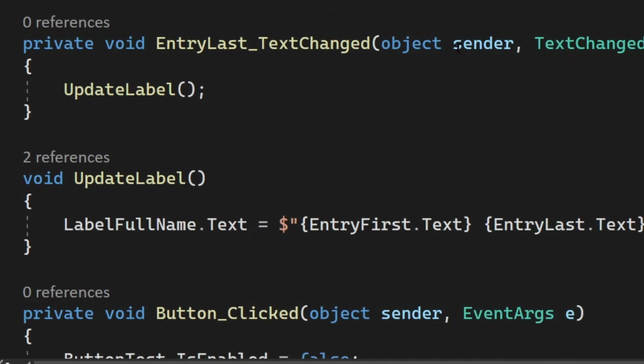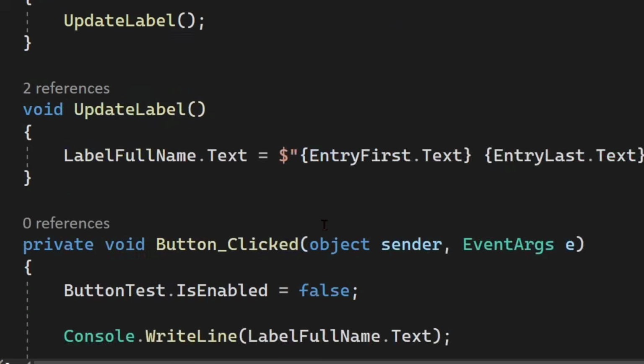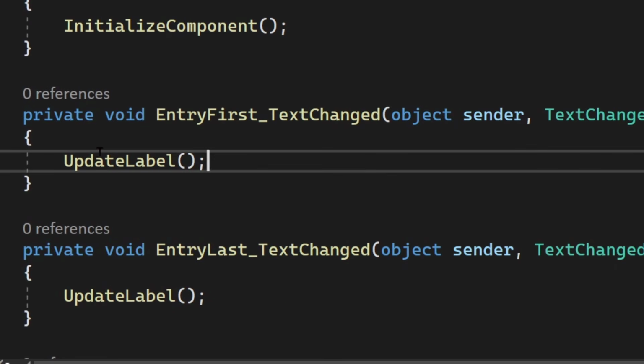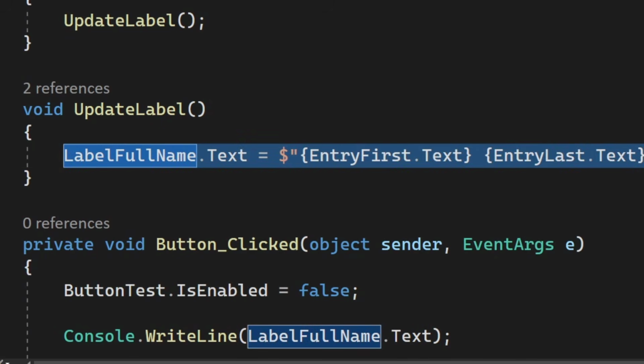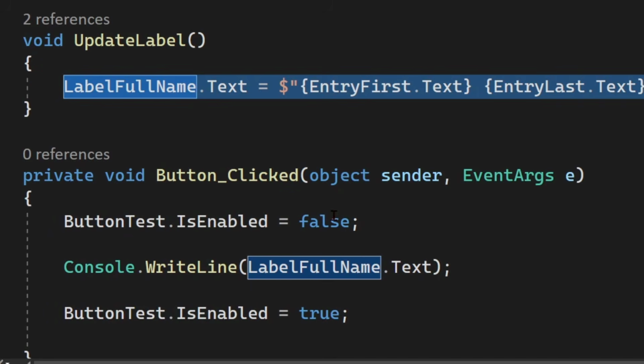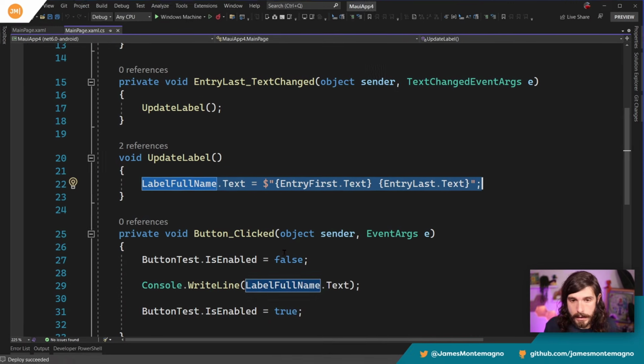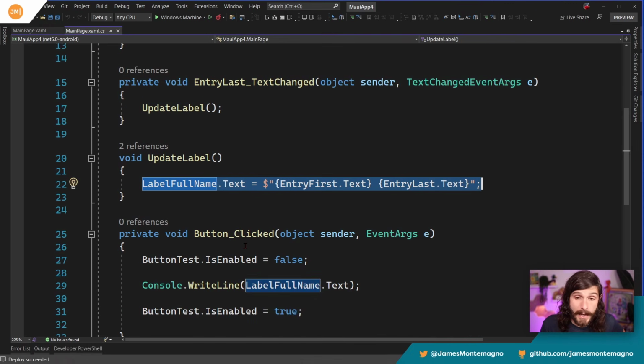But if we look back at the source code, how am I supposed to test this stuff, right? How am I supposed to come in and test that when this thing changes, this gets called, that this is actually set correctly? Because I'm not setting it to a backing field. There's nothing to test here. How do I make sure this enables and disables automatically, that these things are being set? Well, you kind of can't, right? And that's kind of the bummer part of it.